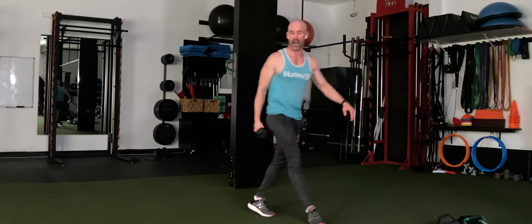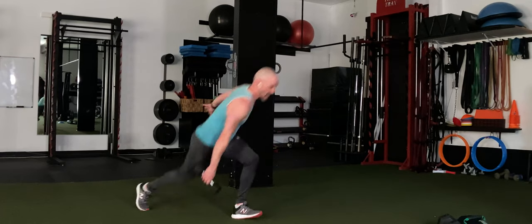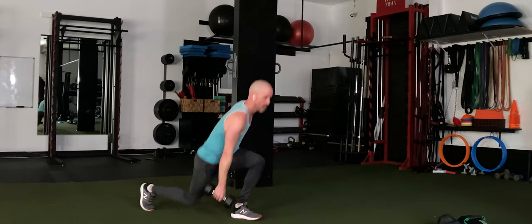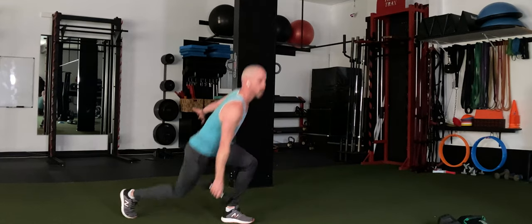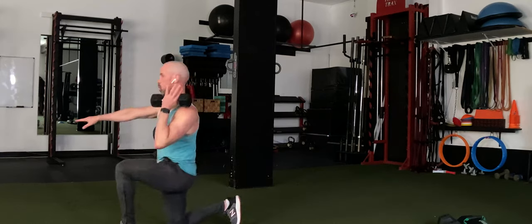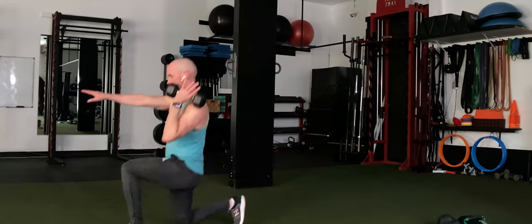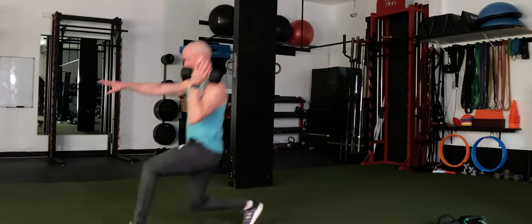Get ready, because we go in 5, 4, 3, 2, and step it back and forward. 1, and back, forward. 2, 3, 4, 5. There's my 6, and I'll be switching arms. If you're doing the plus 1, switch it 6. Here we go. That's 3 for me. That was the 30-second mark.